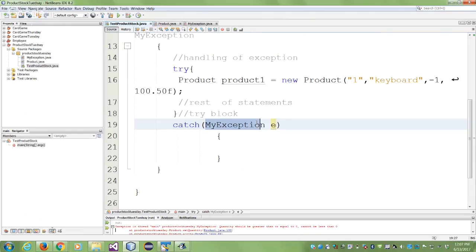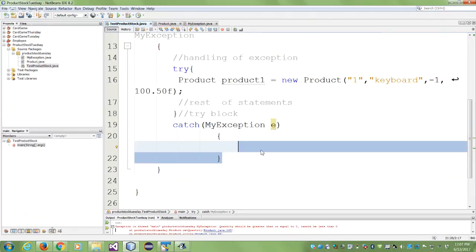Can you catch other kinds of exceptions? Sure. You could have as many catches as you like with a try. You'll say, catch my exception, catch arithmetic exception, catch illegal argument exception, catch cast exception. Any kind of exception occurring in your code, you could give a different message for it. And that's exactly what we want. Relevant messages, right? Otherwise, what's the sense of catching exceptions if I don't see messages? I only have one kind of exception being thrown by the constructor. It's called my exception. So I catch it.